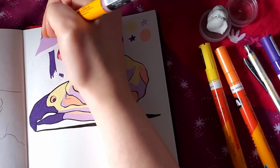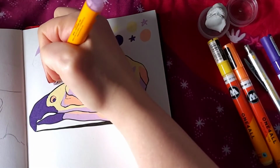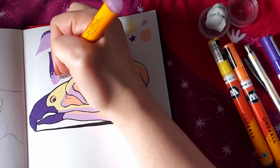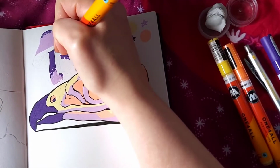And now that the initial currant wash, this isn't watercolour, block-in was dry, I went in with the lilac. And I didn't just block in, I started adding some textures, especially to the stem of the mushroom, but also the cap a little bit.